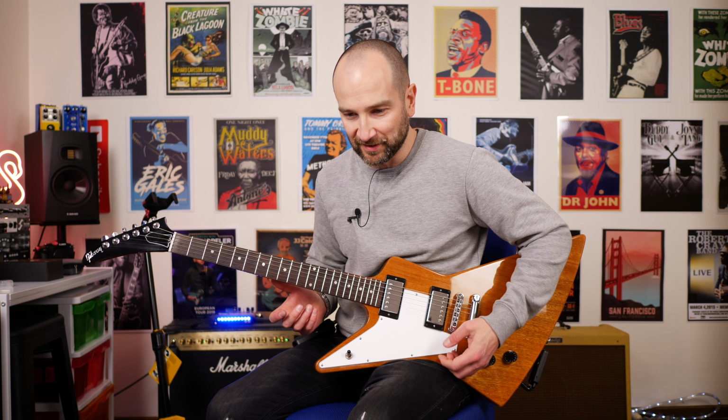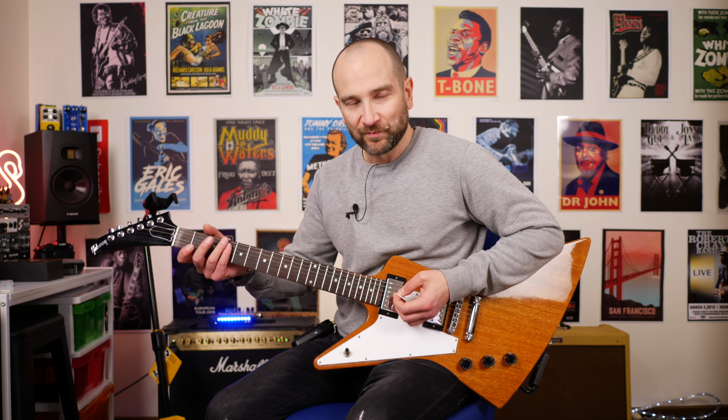So you can definitely hear the difference there. It's huge. It's night and day between the neck and the bridge pickup. Yeah, a lot more bass response from the neck pickup. It'd be better for lead tones. Gives you a nice big fat sound with that single note stuff.